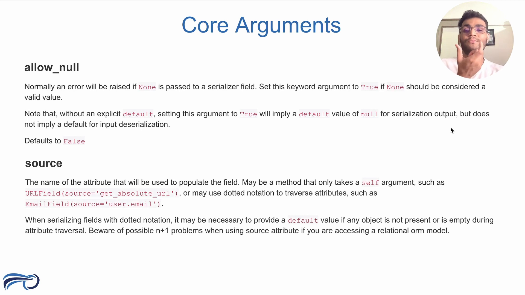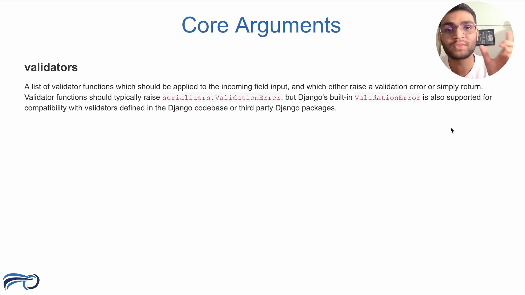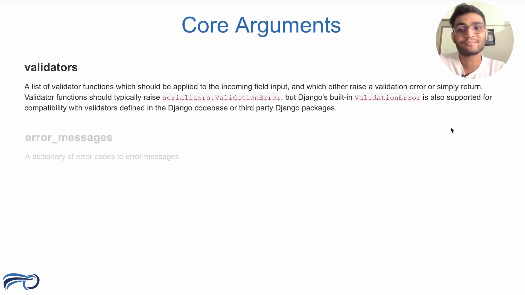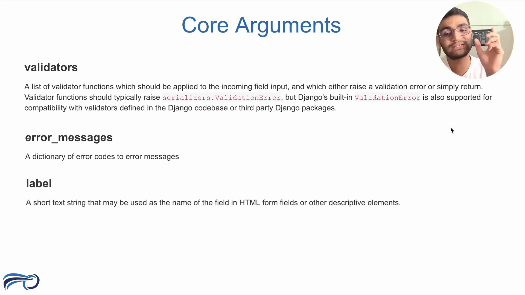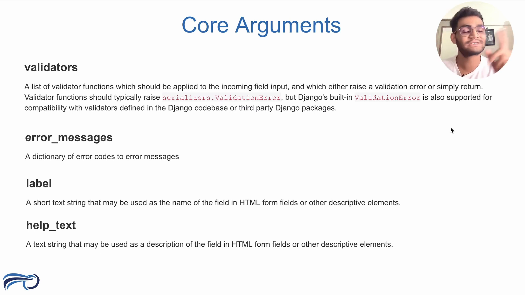There is a source argument, which is used to tell from where we need to get the value. There is also a validators argument — this is very important, and we are going to learn it deeply in a future video covering different levels of validation. There is an error messages argument for specifying what kind of error to throw when there is an error in the field. There is a label, which is a text string used to name the field in the HTML form. And there is a description that tells us the description of the field. These are the overall core arguments that each and every Serializer field possesses.